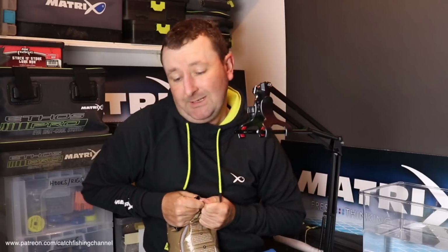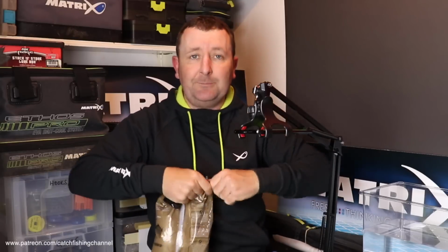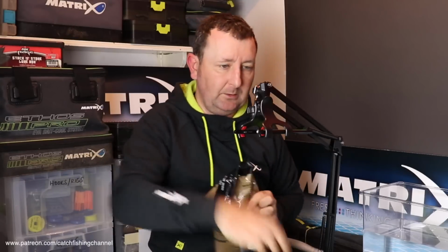What I would normally do with this particular mix, when I go to Southfield and that sort of venue at this time of year, because I'm only feeder fishing, generally with relatively small feeders, is mix only about 2 pints of ground bait. Now I know from experience a 1 kilo bag like this is exactly 3 pints of ground bait. So simple as that. If you buy a bag of this and a bag of that, I can get 3 solid sessions out of it, which makes it quite economical.